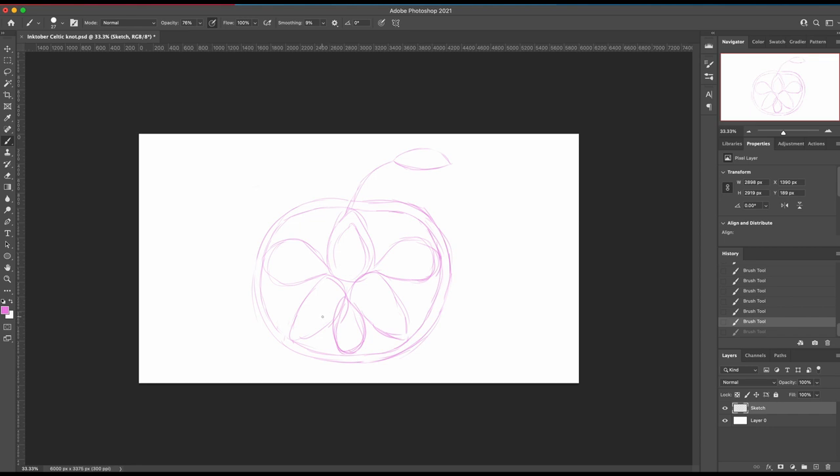I need something in that space. These are kind of triangular as it is. So maybe what I'll do is somehow make it so there's these little loopy things in there. Like that, like that, like that, like that. Yeah, I think this could be the element that we go with.